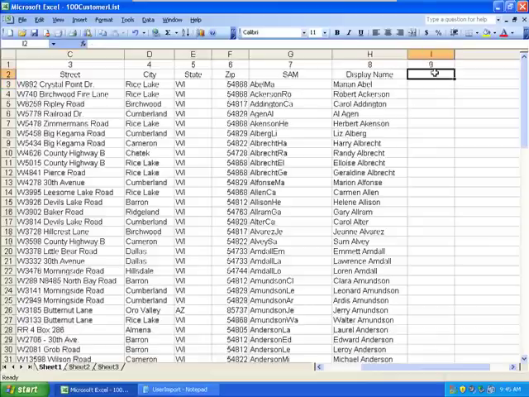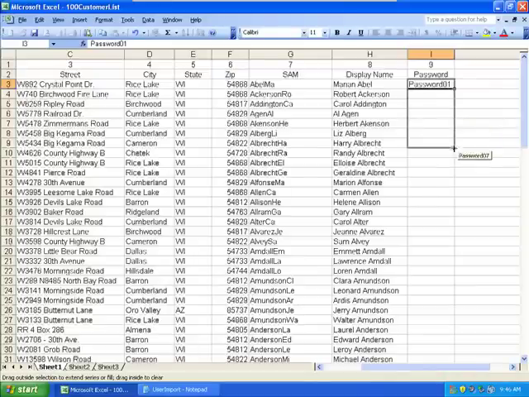Now we need to give everybody a password. In this case, I want it to be our classroom password, password 01. Okay, password 01, but watch what happens when I go to copy this down. It's going to increment it by 1, and you'll see here on the side that it's going 4, 5, 6, 7, 8. We're not going to want that, but we'll keep copying it down.